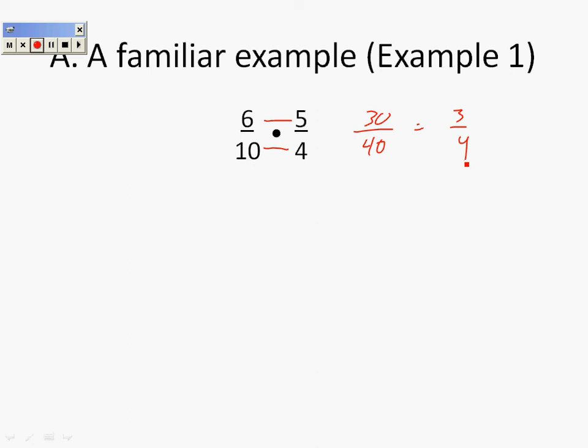But the reason why I'm going to show you it in that way is because that's how you do it with what we're doing today. So let me show you guys how it works here. Notice that I multiplied first and then I reduced. The way I'm going to show you do it today is to reduce, then multiply. And the purpose in doing that is it keeps the numbers smaller so you don't have to wonder about how to reduce them at the end.